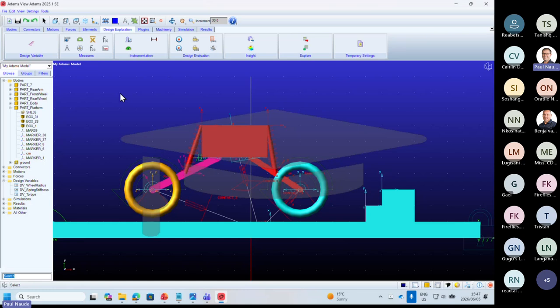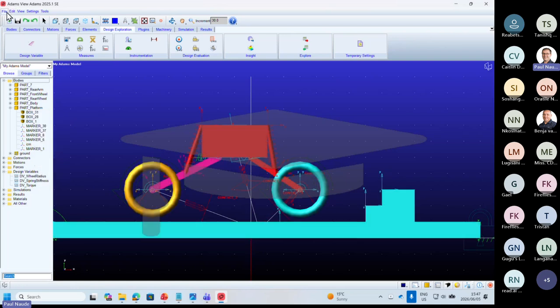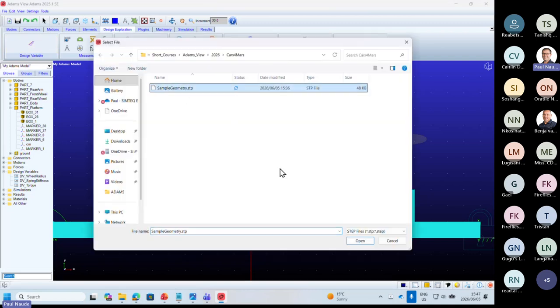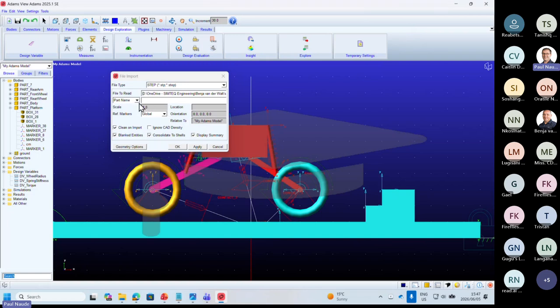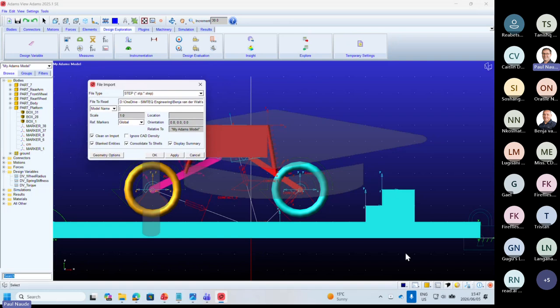Oh, the other thing that I wanted to mention is, and let's see how that works. I'm just going to delete that shell. If you import existing geometry like that one, but you don't select to import it to a part, you import it to the model, then the various bodies will be, different parts will be created. I'm not sure if this specific step file will be set up like that, but let's test it.